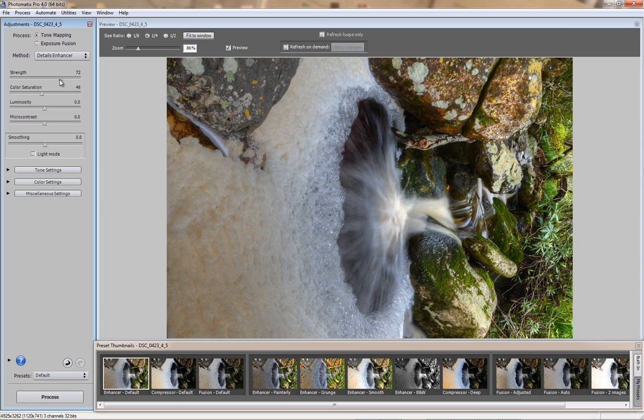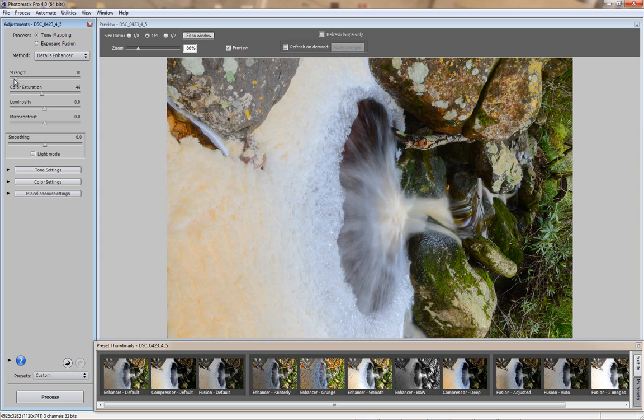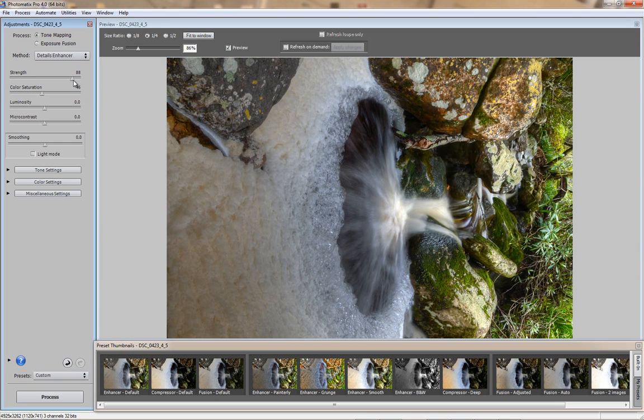So again, I'm going to my strength. You'll notice if I take it down, you'll see these bubbles will wash out. If I take it all the way to 0, this is basically what happened on the original shot. The bubbles, the exposure, it just couldn't handle all those little details, including all this. So I'm going to take my strength up. I want all those details, and immediately, boom, it looks great.